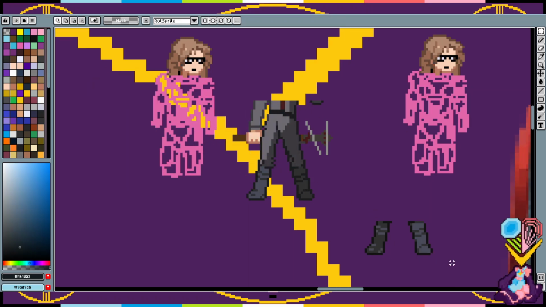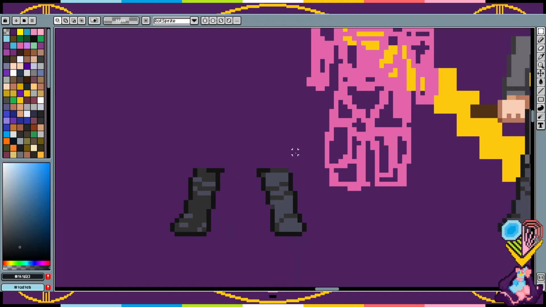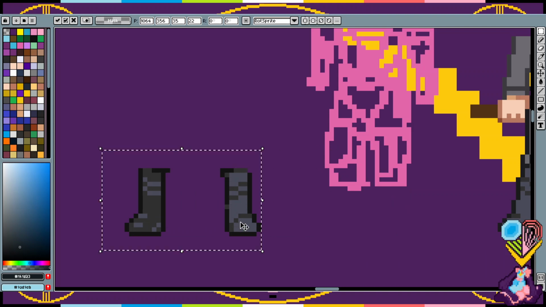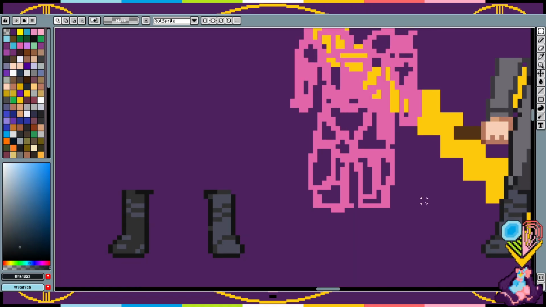And so what that tells me is I want the boots. But we gotta play with these boots a little. Hang on. Because the legs are less angled than they are everywhere else. Hang on.